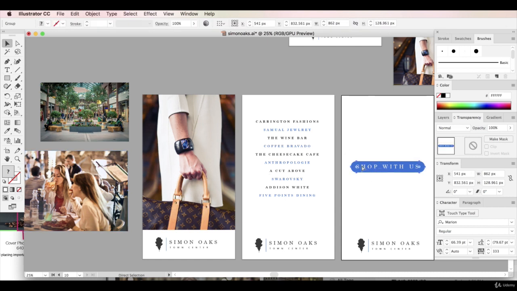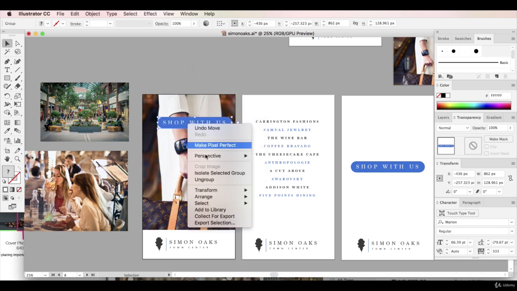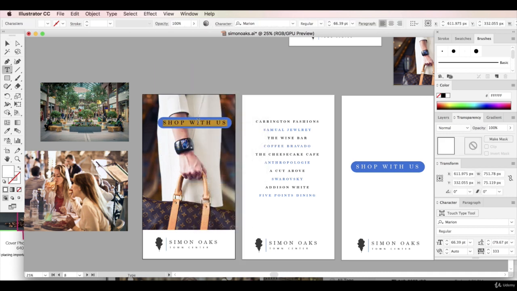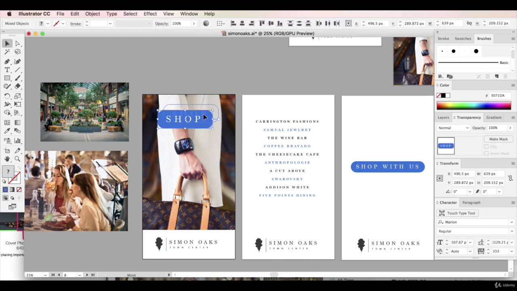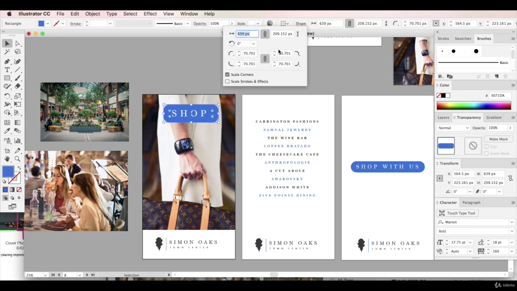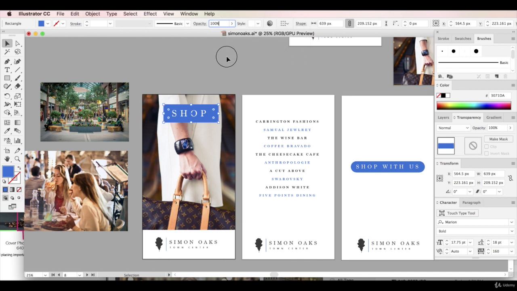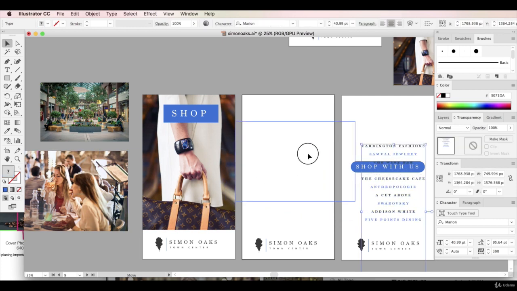So we're going to go ahead and take our blue, just duplicating that, and we're just going to say shop. Make it a little bit flatter, make it big, so shop. Of course I need to tweak that because that doesn't look very elegant, does it? Let's make all that 0. So shop, and then eat.